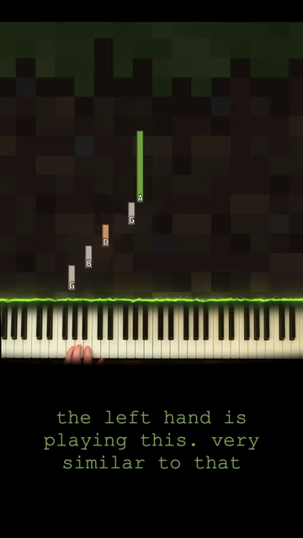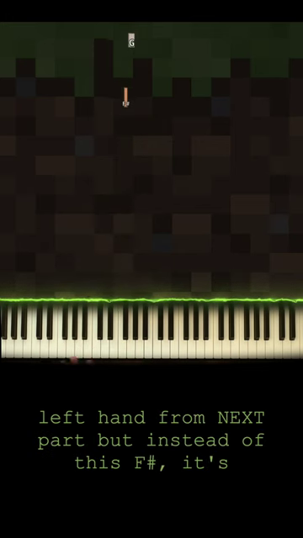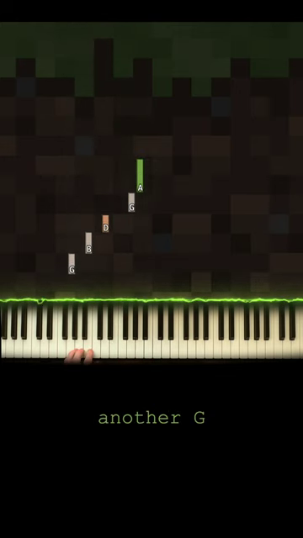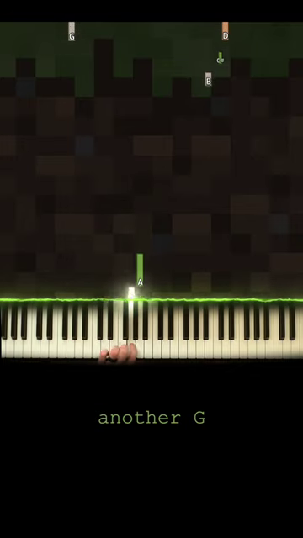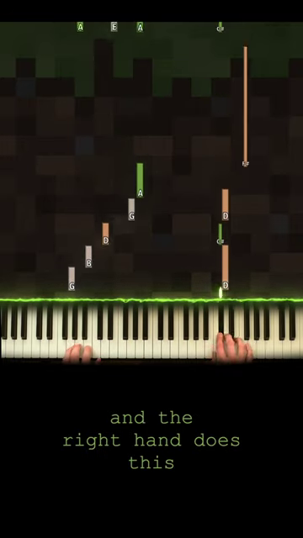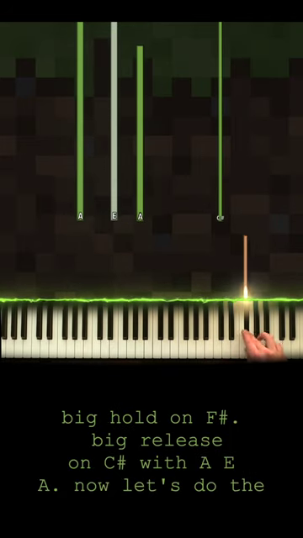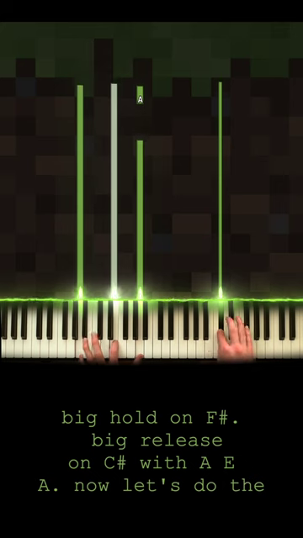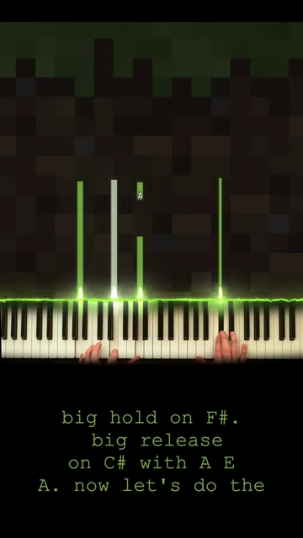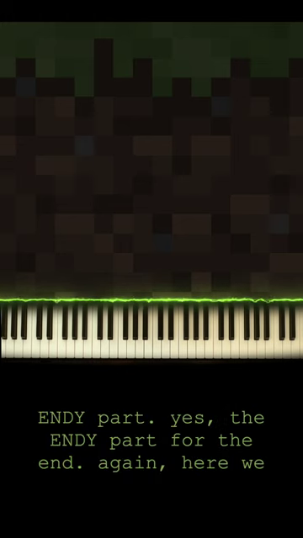So the left hand is playing this. Very similar to that left hand from next part, but instead of this F sharp, it's another G. And the right hand does this. Big hold on F sharp. Big release on C sharp with A, E, A. Now let's do the endy part.